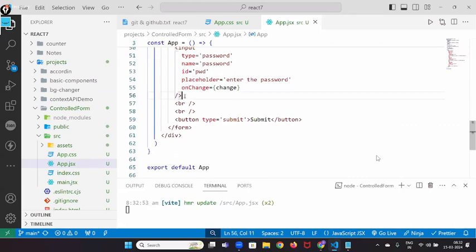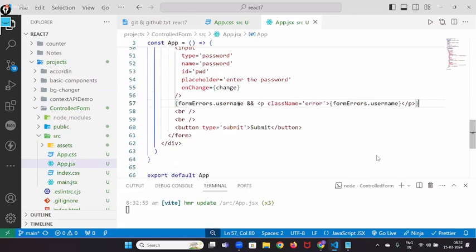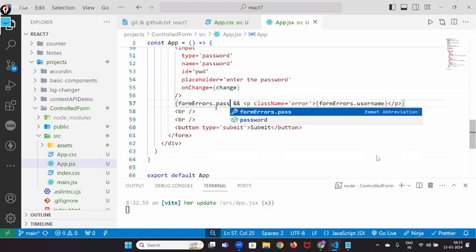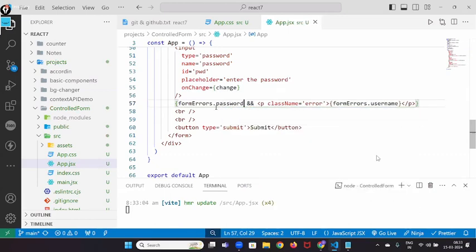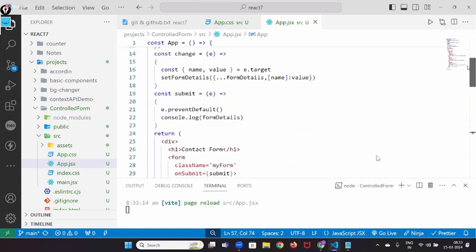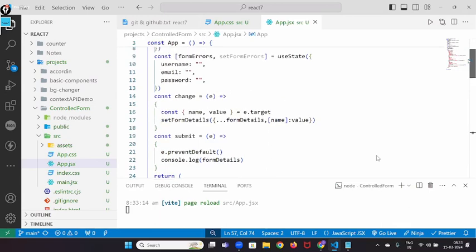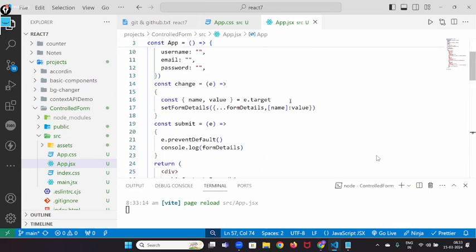Here password also. Same thing, how I'm managing the values, I am managing errors also. Password. Sir, I think for the persons who don't know, I'm just repeating it. This is called conditional rendering. Only if it exists, it will come. Right or not? Okay. Now go here. Whenever I'm submitting it, whenever the form details are updating here, first it will check the form details. If e dot type is equal to password, it will check the password value, sir.